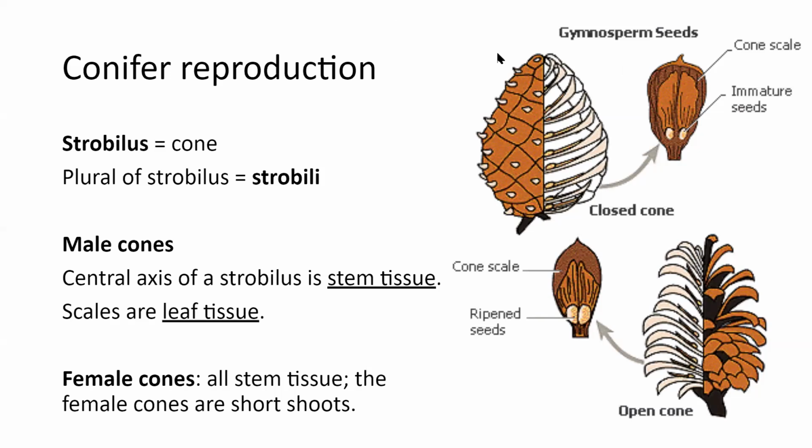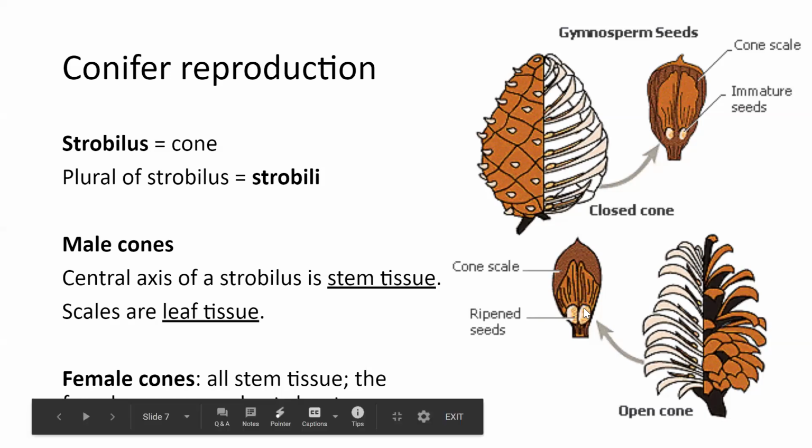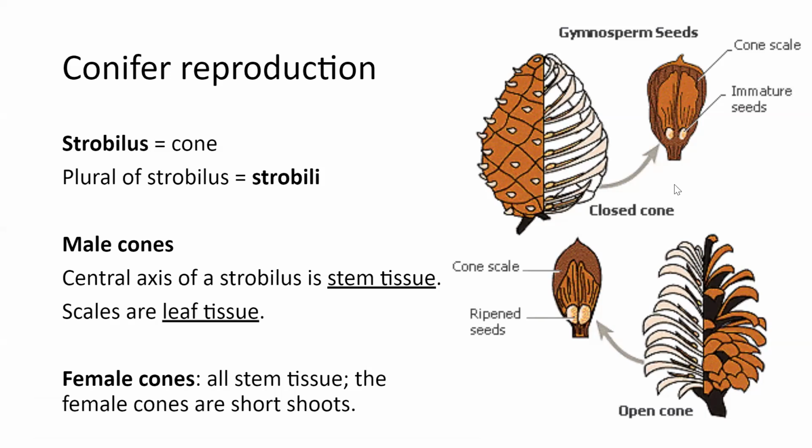And so you can see in this little diagram, gymnosperm seeds, right? These are the closed cones. And so this is the cone and what it looks like before fertilization. And so you have the cone scale, and those immature seeds, those ovules, lie right up on top of the cone scale. And then after pollination, right, the cone scale is still intact here, and the seeds are still in the same place, but they are now ripening and maturing. And then those cone scales reflex back to release those seeds for dispersal.